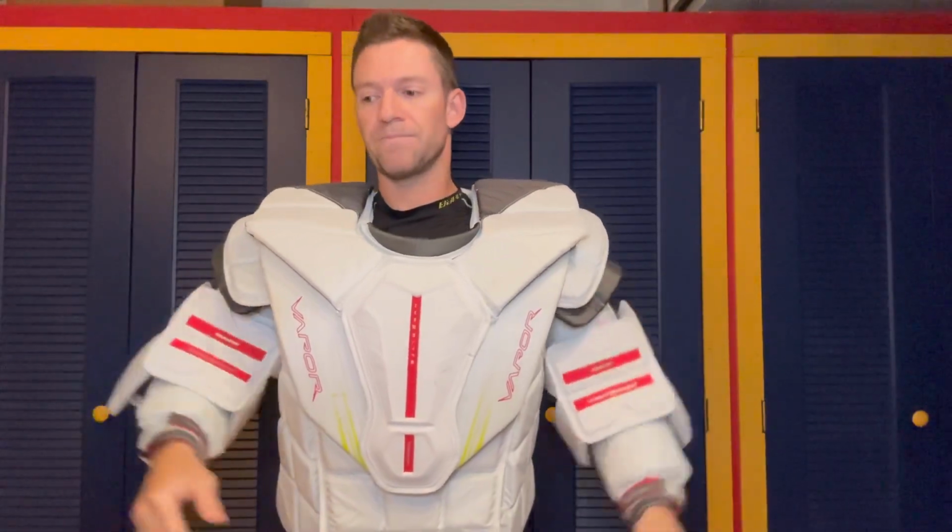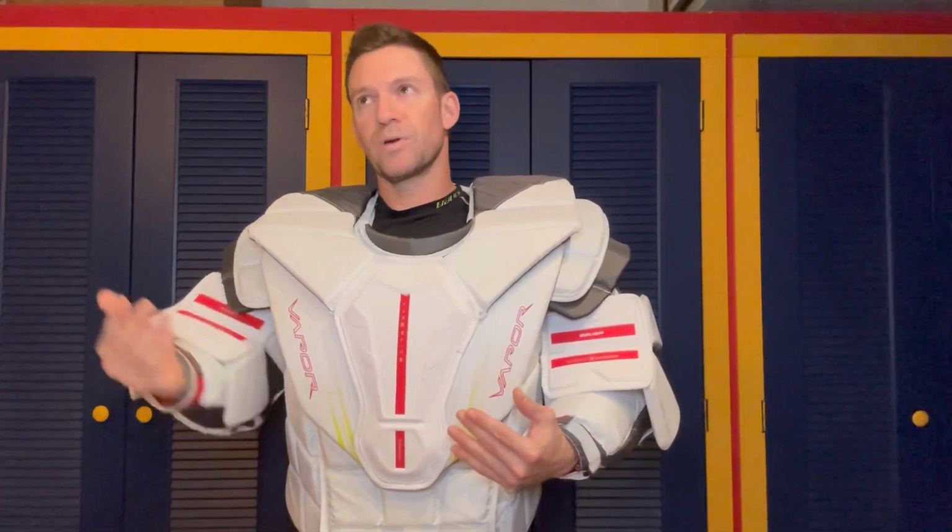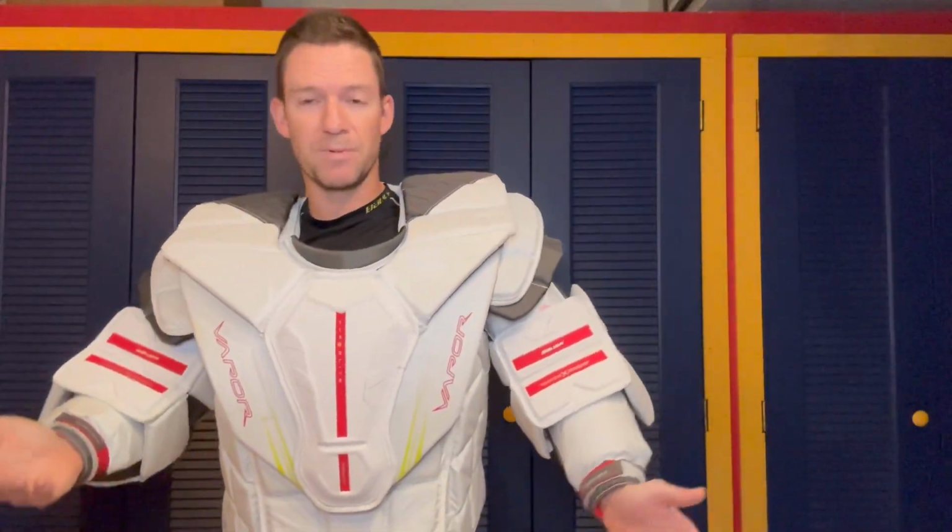Meanwhile, I feel like this Hyperlite 2 has pretty much the same mobility as the Hyperlite 1, but it is offering a little bit beefier, a little more structure. You present a little bigger when you're wearing it, similar to what you would get out of the Mach. So it's really a question of what you're leaning more towards. If you want the absolute most protection and size in the unit, you probably lean more towards the Mach. If you're looking to concentrate on mobility, it would be the Hyperlite 2. That's basically how I would explain the differences there.